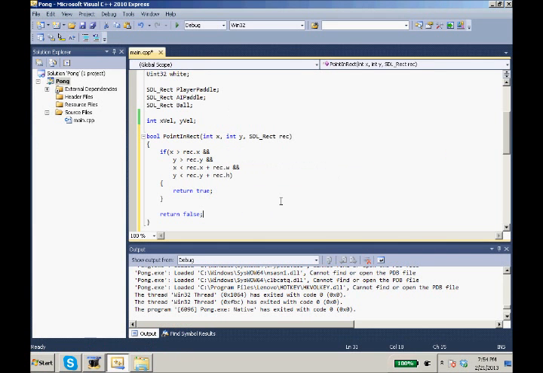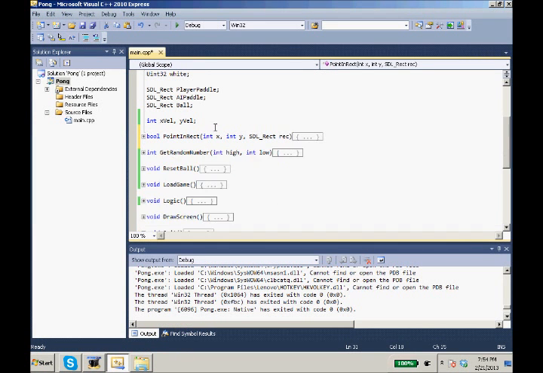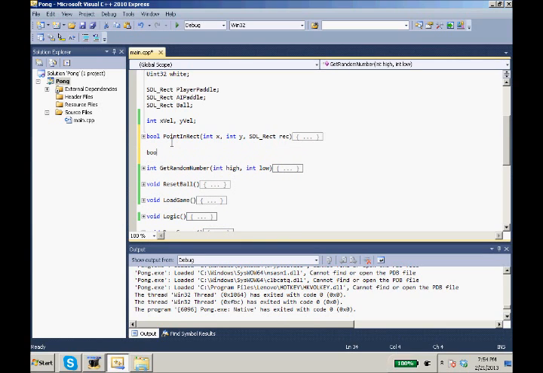So how does this relate to collision? Well, we're going to create a separate collision function. So we'll do bool check collision between SDL rect R1, SDL rect R2.